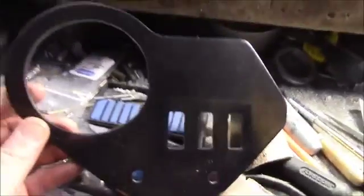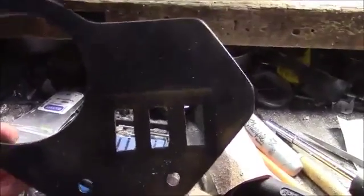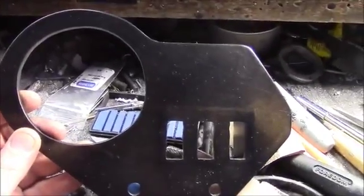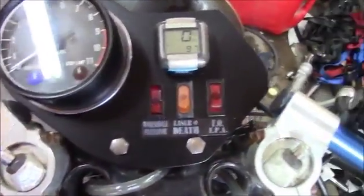So we're still at a pretty easy job, just a little bit more work. Next we'll finish painting and labeling and all that fun stuff, and get the instruments and everything mounted. So that's it for this finished product.